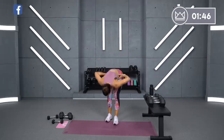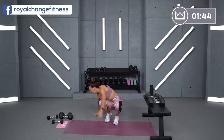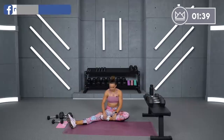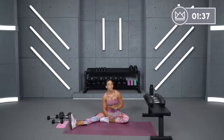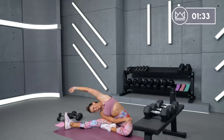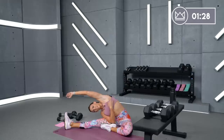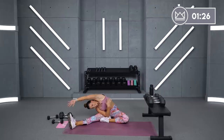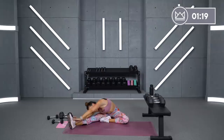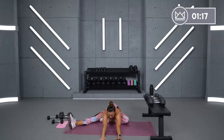Job. Go ahead and have a seat. Grab water if you need it. Come on down with me. Take that left leg out to the front. Tuck your right leg in here. I want you to open up your lats first. So take it big, tall. Reach over. Keep your chest open. Feel the stretch right here and right here. Good. And if you need help, grab onto this wrist and pull. Good. Take it down in front. Just relax your back a little bit.